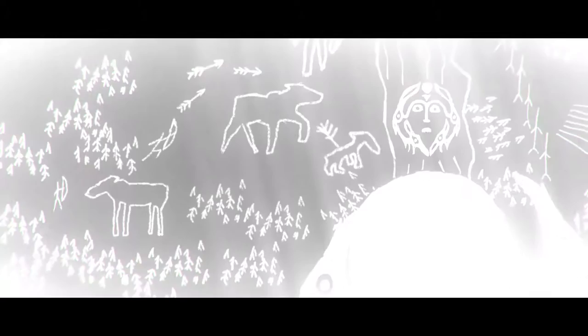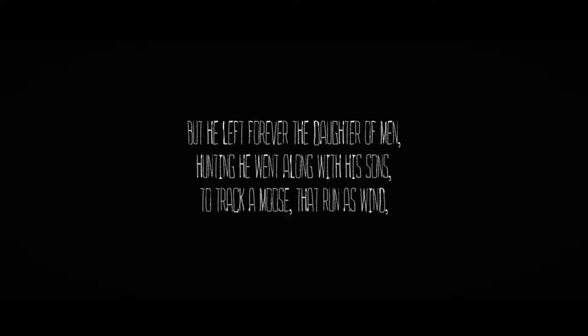But he left forever the daughter of men. Hunting, he went along with his sons to track a moose that run as wind and catch it in taiga and shoot it with an arrow. The six-legged moose could walk all worlds. His horns bore shandi that lit the kingdom of the dead, the middle world, and the upper world of gods.